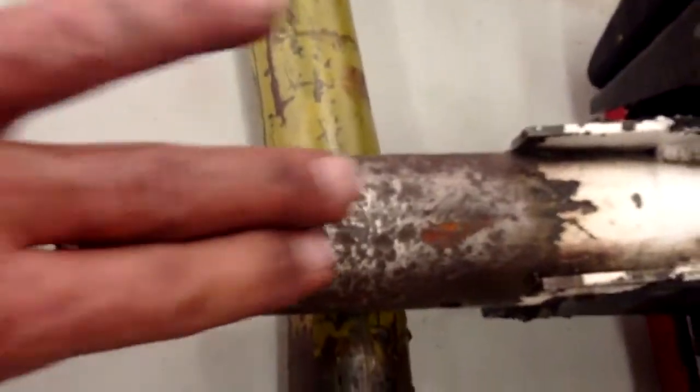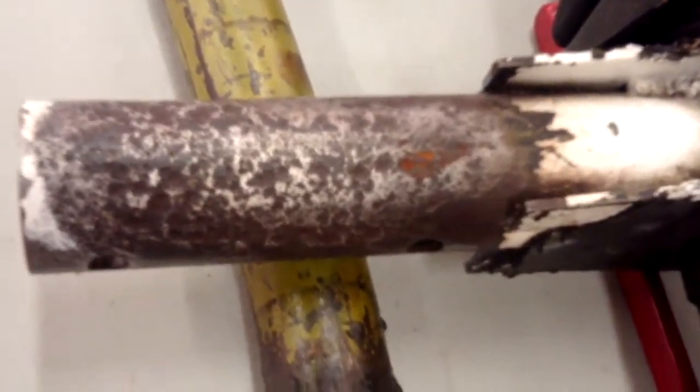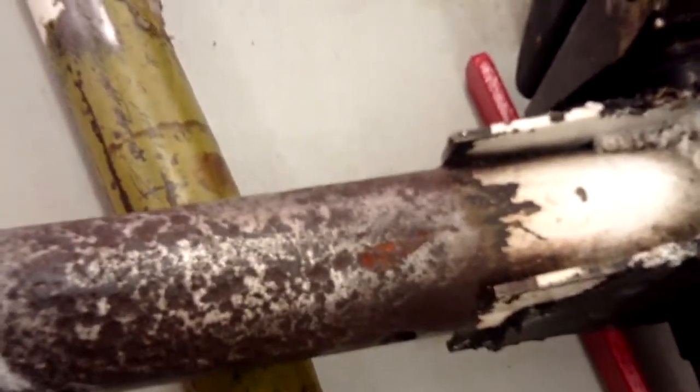Right here you can see the top of one receiver tube that nobody ever bothered to take off and inspect. Look how pitted that is — those pits are more than 30 thousandths, which completely rejected this torque tube. Here's another one — again, on the top, completely pitted and etched and rusted. I'm knocking rust off with my finger. It was frozen on the strut, and we had to die-grind it right off the airplane very carefully to try to save the strut, which unfortunately was all bad underneath. So you really need to check underneath that receiver tube for the shock absorbers.